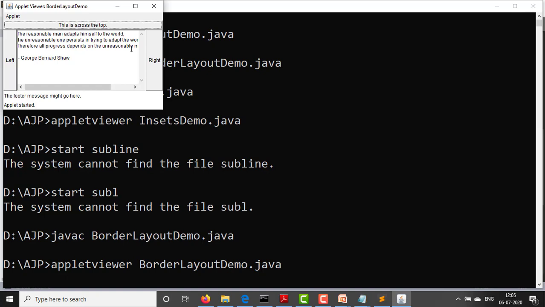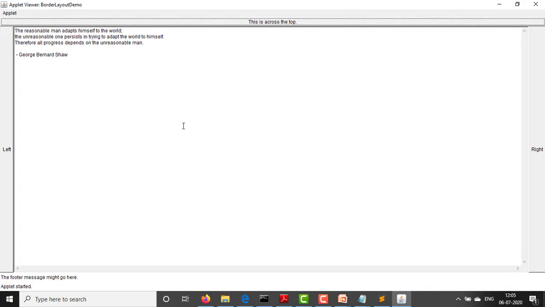See the output: all the components are added at their positions. Here the right button, the left button, the footer message might go here at the footer side, and this is across the top, this is the button. Like this components will be added to the window, and this design is created by setting the border layout to the window. Got this?